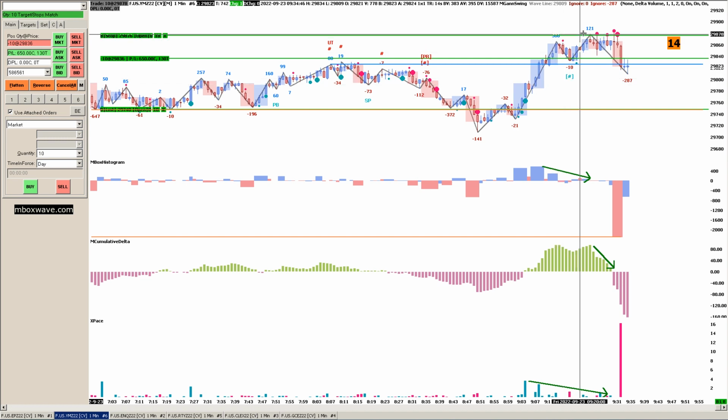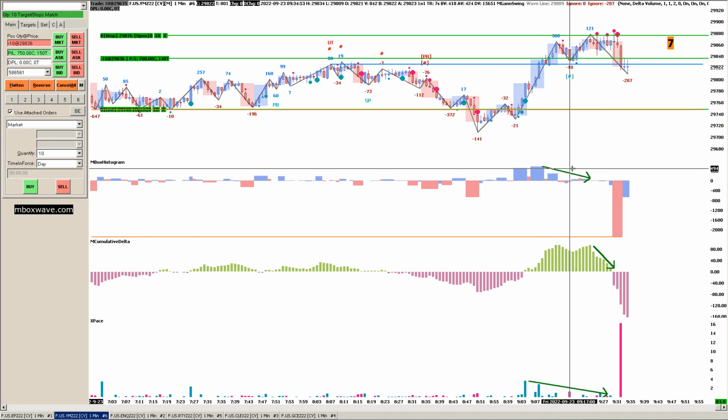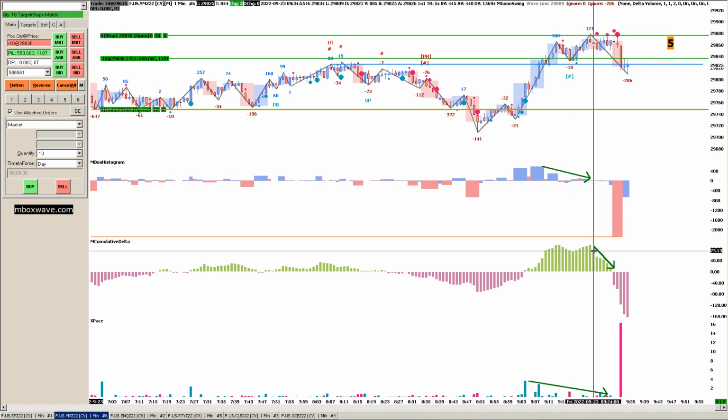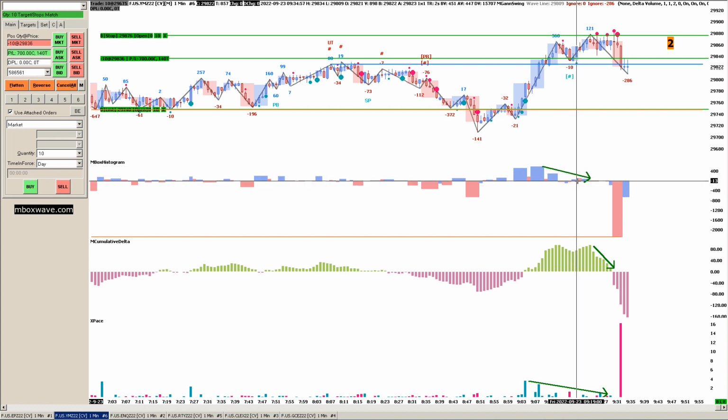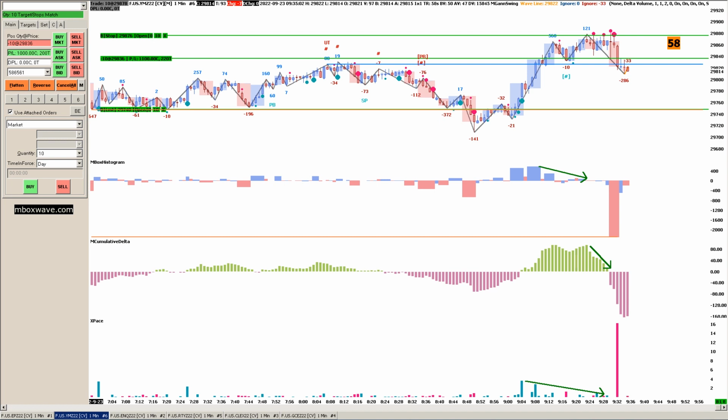We had the demand run out here, it became an imbalance, higher high, less demand. Buying has exhausted here, and the MBOX histogram and the cumulative delta, huge pace of the bids. Huge selling here, and we had all these control dots. I mean, everything actually lined up. Wasn't expecting that.